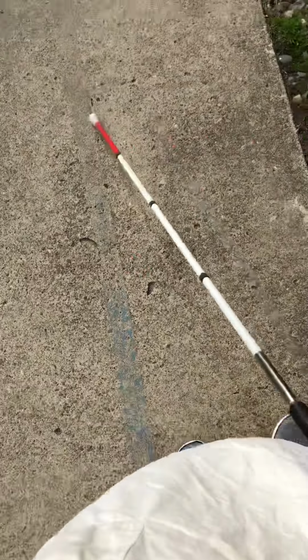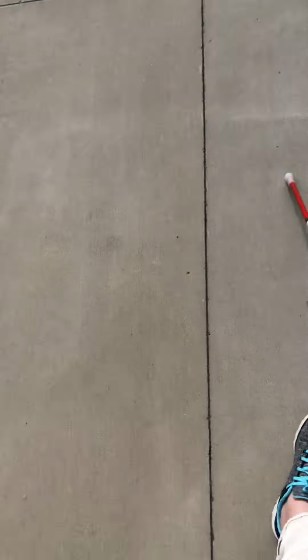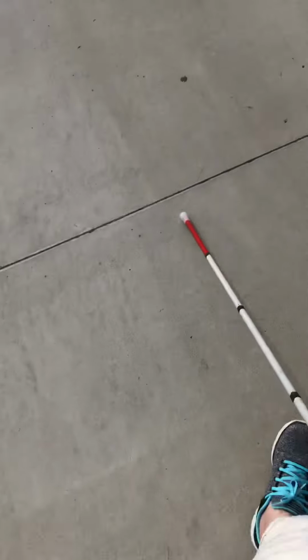And I just found this is a way to trail, too. If you're unfamiliar with where you're going, you can use the cane to tell you, to keep you in line, if you need that. If you have really bad vision, and you can't hardly see. So, let's just keep walking. For me to keep the rhythm better.